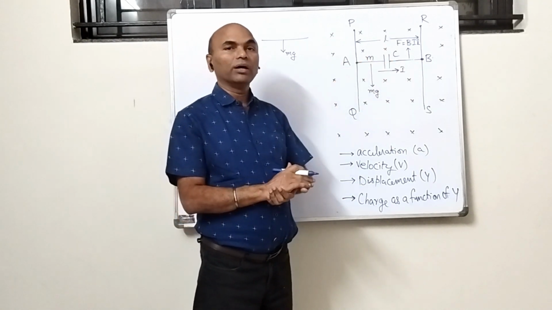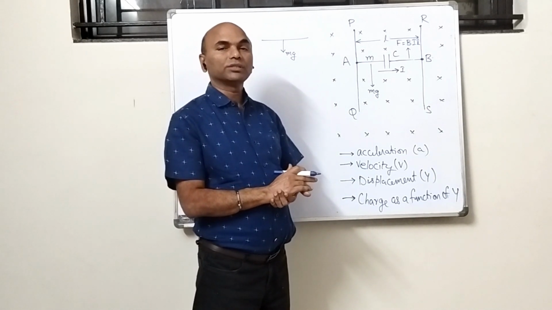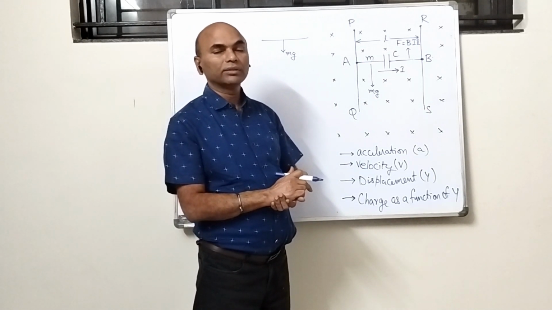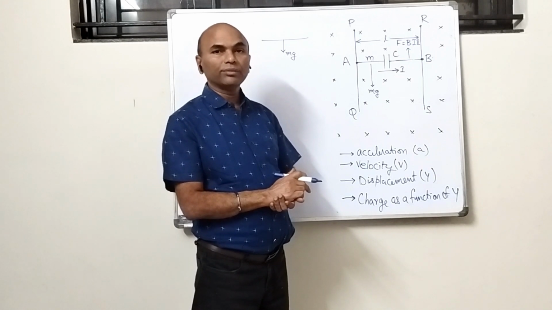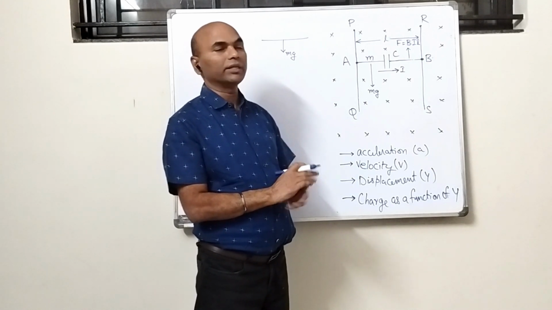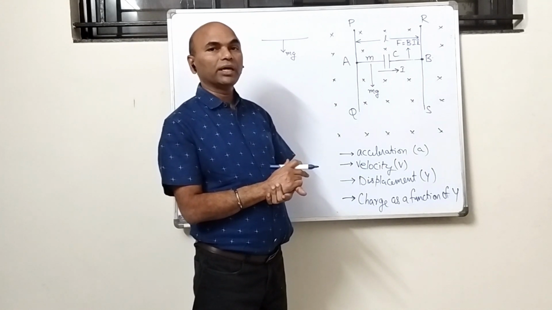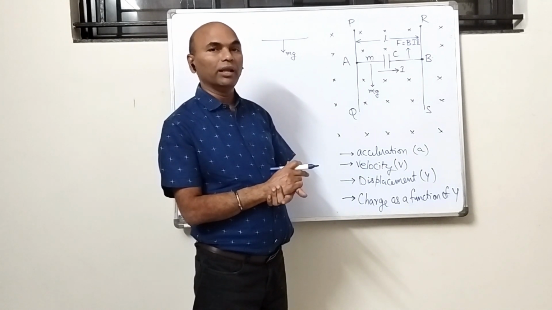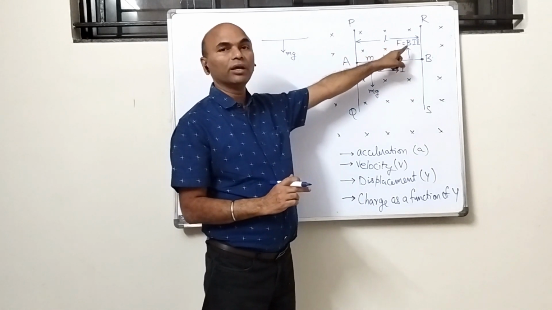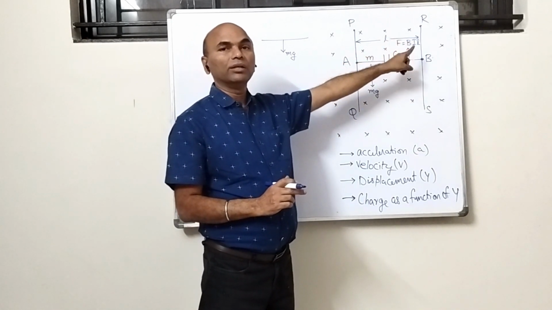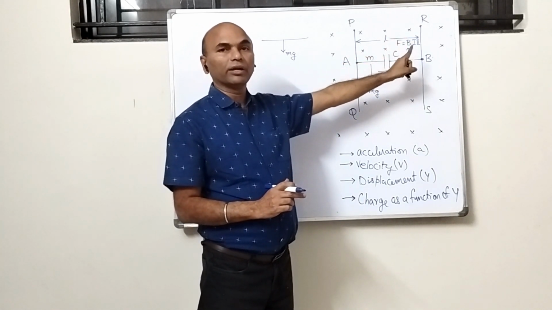And the formula we will consider, what is it? BIL sine theta, and here theta is 90. The magnetic field and the length of the conductor are at right angles, so it is BIL sine 90, which is BIL. So the force acting upwards on the current carrying conductor is BIL.